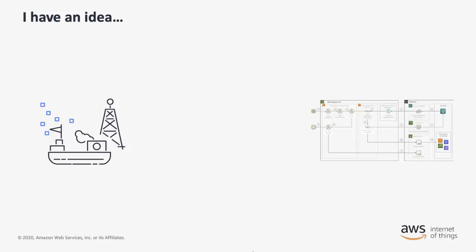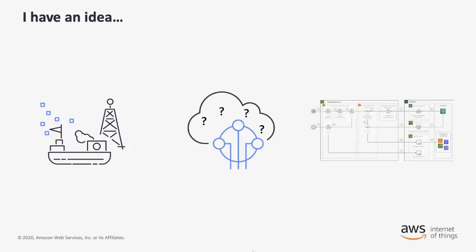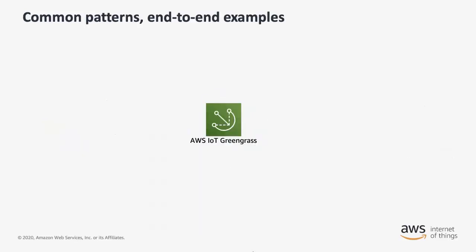So they have the idea. They know how to do a lot of the cloud-based components. But when you try to merge the two together, especially when you're using edge computing such as Greengrass, it becomes problematic to figure out how to actually build some of these edge solutions. They're very versed in the cloud, but don't understand some of the Greengrass components itself. So what we've come up with is a series of Greengrass accelerators, or edge compute accelerators, which cover common patterns using Greengrass, and then having reference architectures or reference patterns for actually how to deploy those.